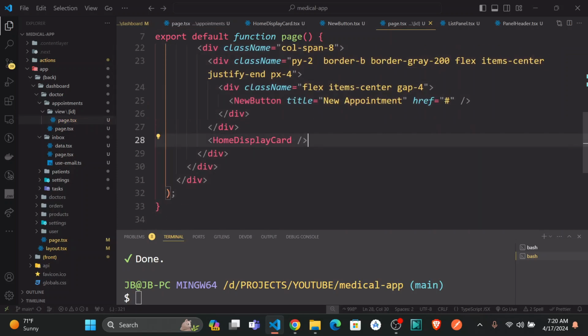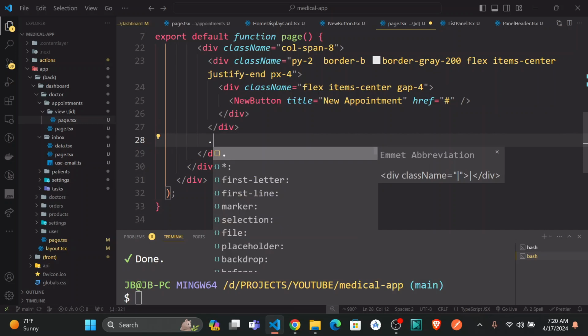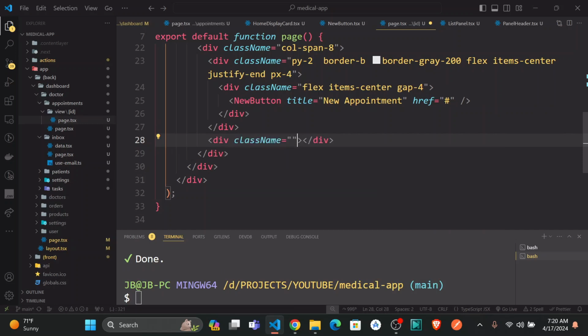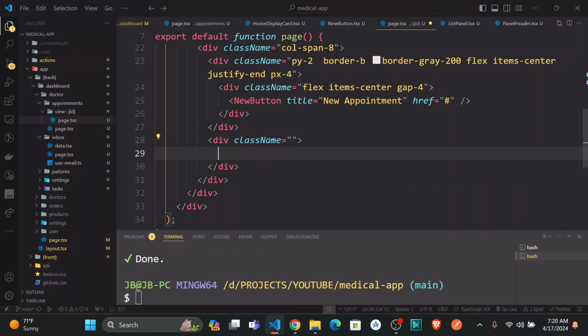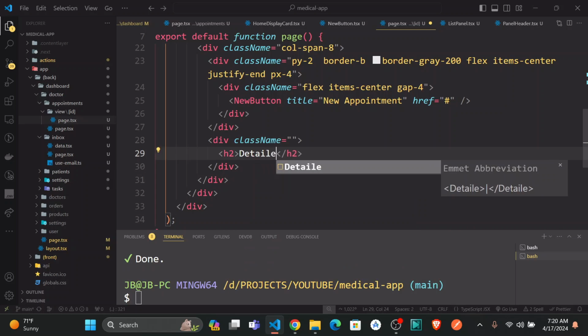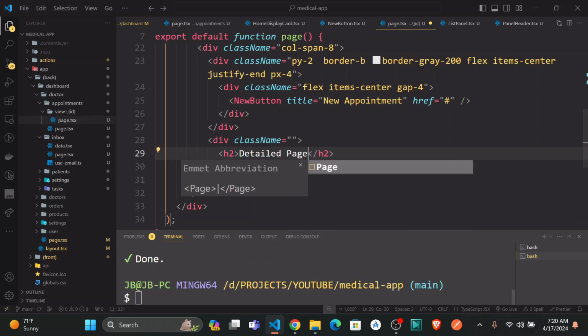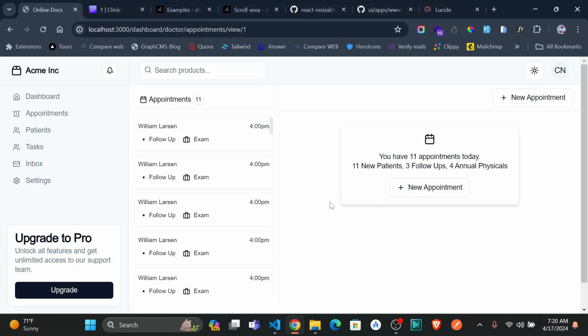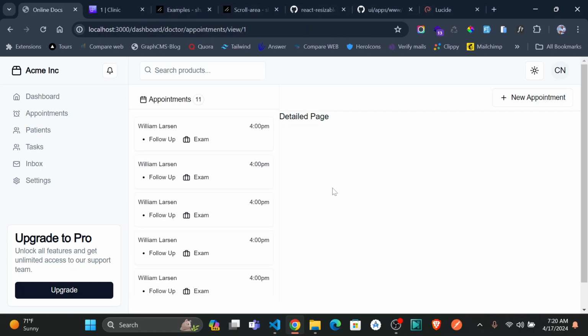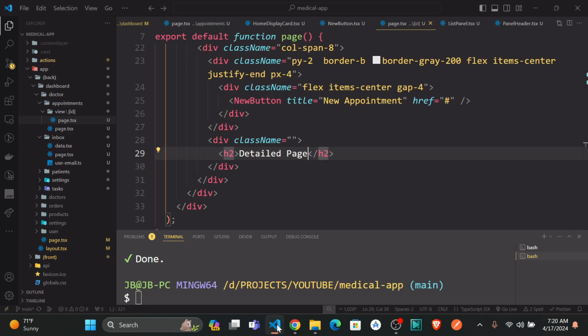So I'm just going to go ahead and remove this, put a dot, and then just put detailed page. Just going to have the detailed page on here, and we can put whatever we want at this point, and we only have one side to change, which is great.